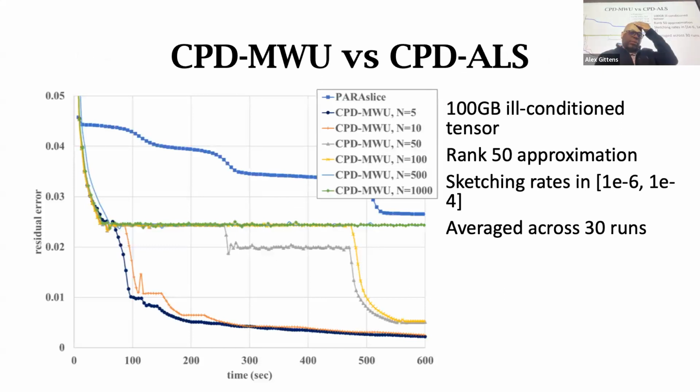Okay, so here is an example of using this algorithm versus standard CPD ALS. So the blue line here is standard CPD ALS. Here we're plotting the relative error. And we look at different numbers of sketching rates here. And we see this blue or purple line, I guess, this is if you have 5 arms, you can see it's doing a good job, or if you have 10 arms, it's doing a good job. Even up to 100 arms, this is still doing a good job of converging faster than standard ALS.